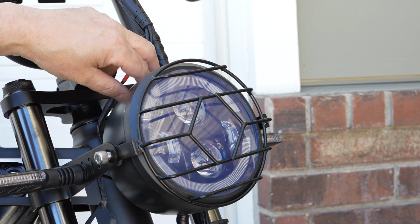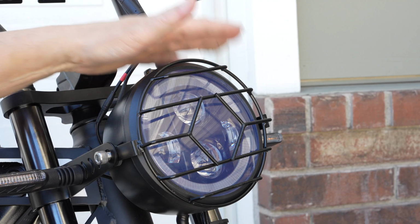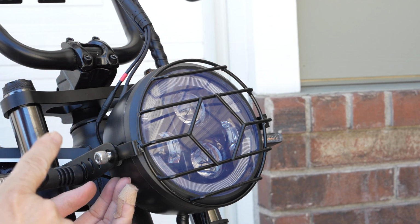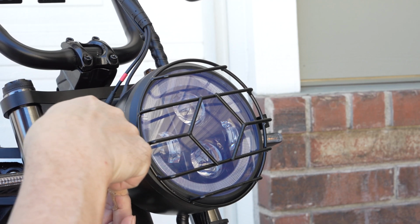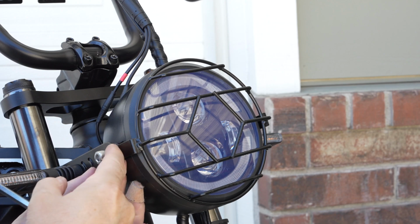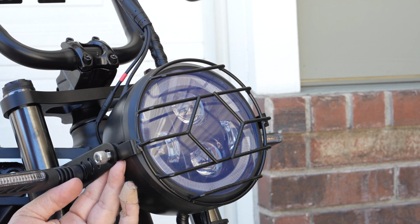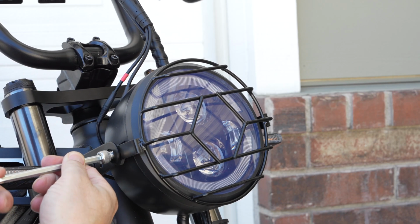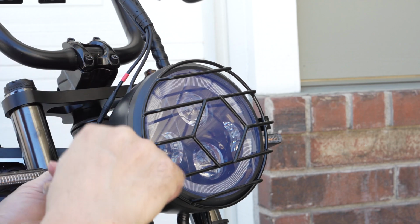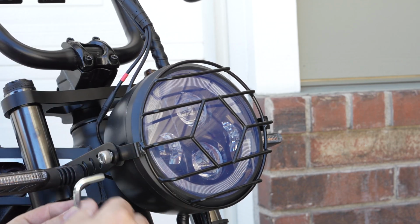Okay, for the front light, make sure you plug in the cable and then start mounting the light to the frame. I went ahead and did the other side to make things a little quicker. It's tricky. This rubber washer goes against the light, then this frame slides in, and then the outer part slides over that, and then you want to feed the screw through and tighten it all down. So that can be a little bit tricky. You'll probably drop the washer quite a few times, but that's all there is to it.